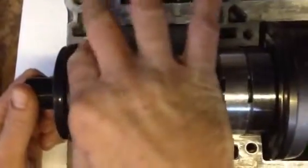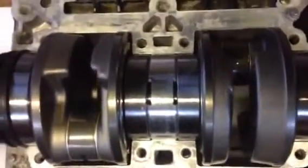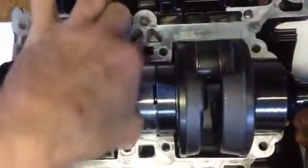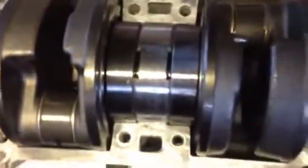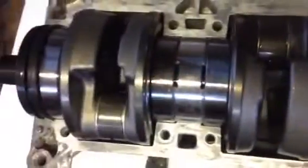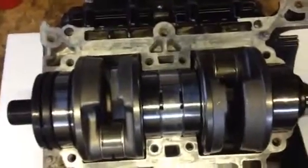As Al Diablo said, you'll break the bearings. Alright, so they are definitely in position — you must make sure that they are definitely in position. So now that the crank is in position in the top half, which has not been given any sealant at all, we take the bottom half that has been given sealant.